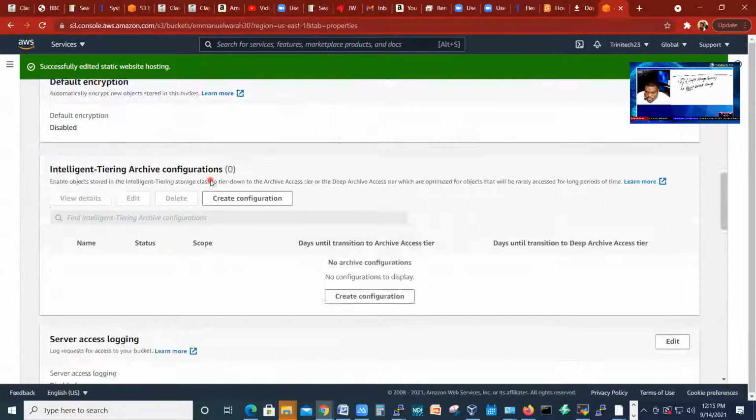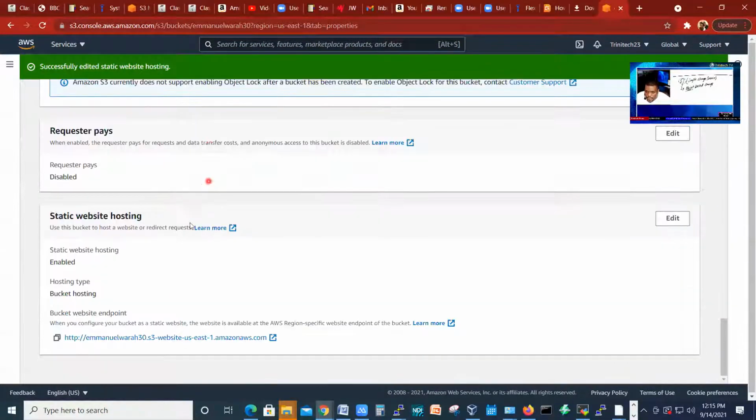And then if we scroll all the way to the bottom again, this right here will be our link to the website. If you send this link to anybody and they click on it, it will open the website that is now hosted in your S3 bucket. Now let me copy it. This is one way to copy it right here. You can just click right here to copy as well. So it's been copied.